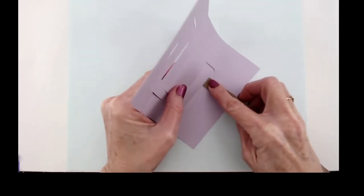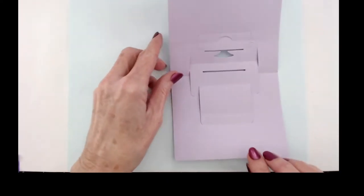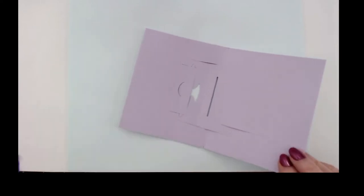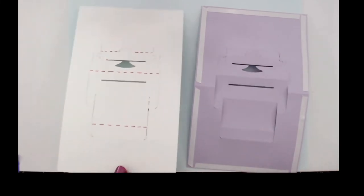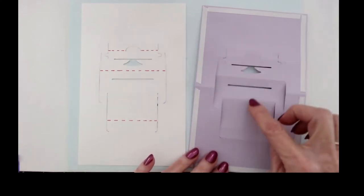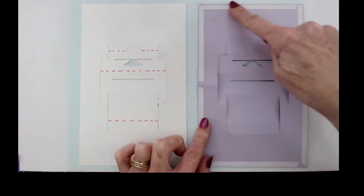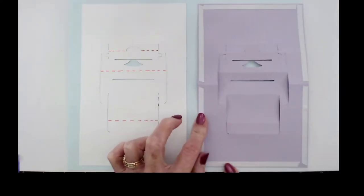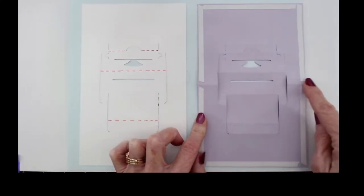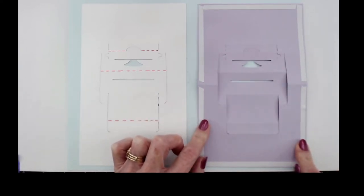After pressing all the score lines forward, you're going to notice it's rocking — that's exactly what it's supposed to do, it should have a slight U shape to it. Then I'm going to flip mine over. There are only three score lines we're going to press on this side. Before doing that, now is a good time to put your tape on because your card is relatively flat. I've taped it around all the edges and left just my middle score line without tape going across it, because I find it folds easier without tape across the score line.